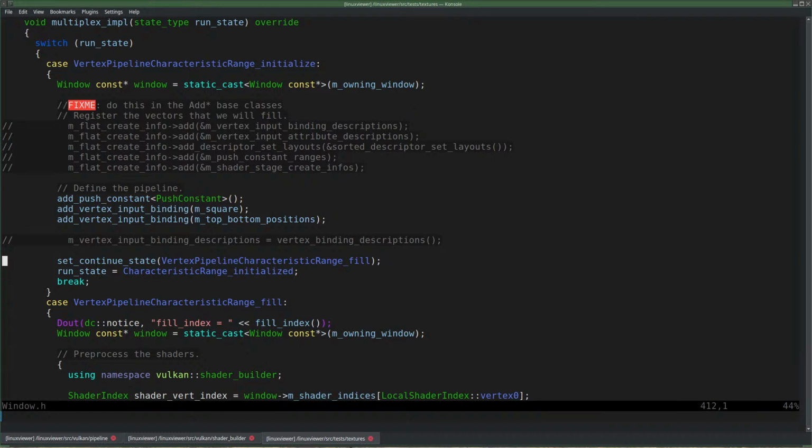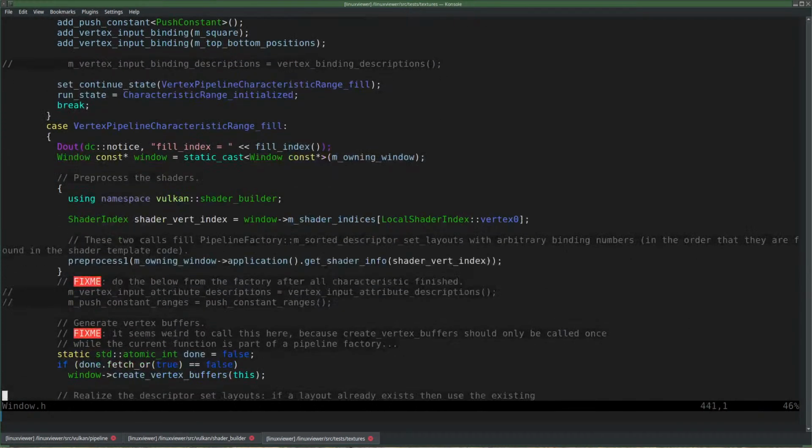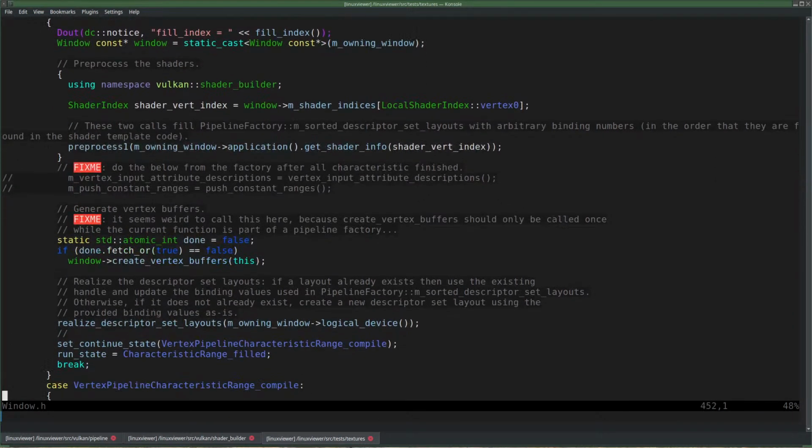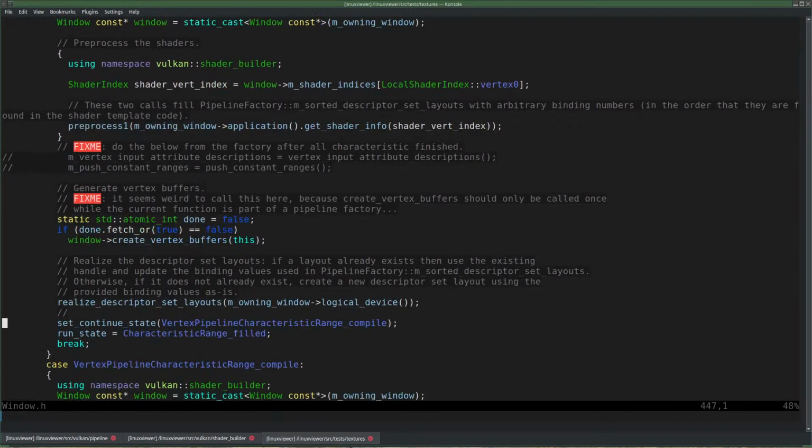Let's assume that fill is empty, it just doesn't exist. Then continue state compile, run state filled. Well, I would have to run that because it's expecting me to call that.